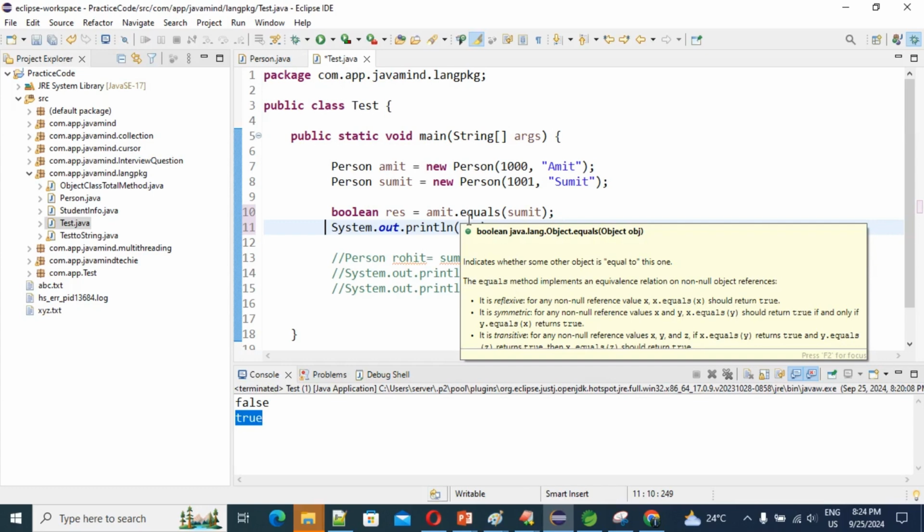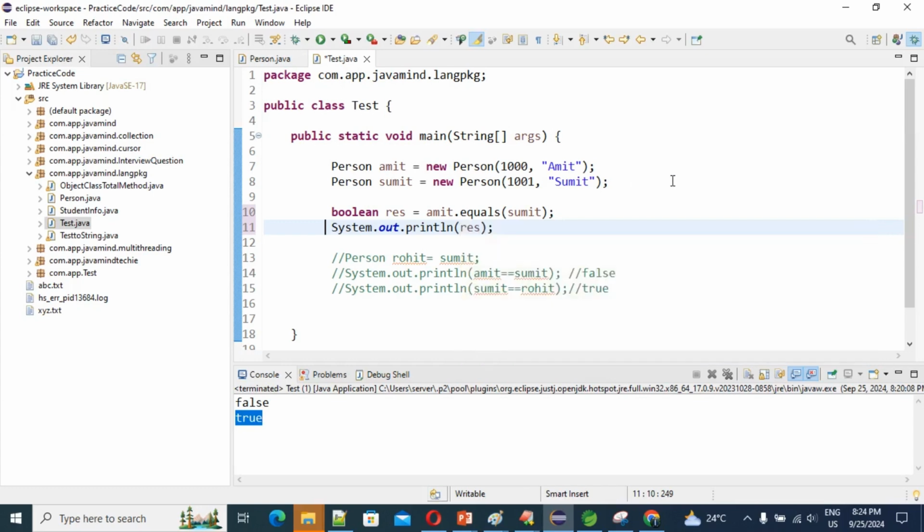What output will we get, true or false? Will it compare the reference or the content? Did you get confused or not?